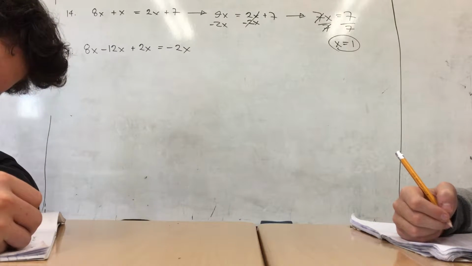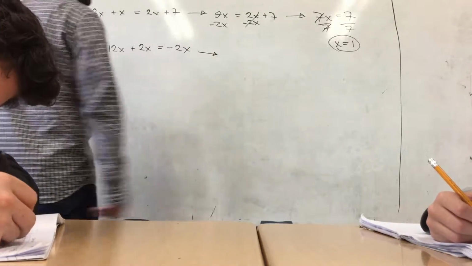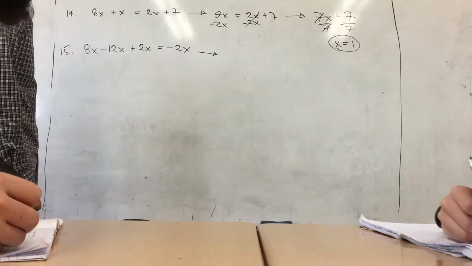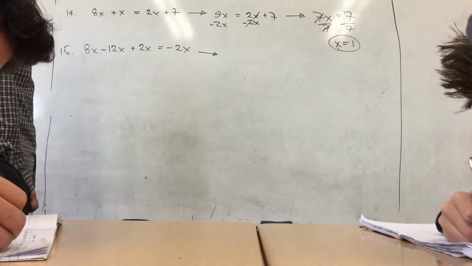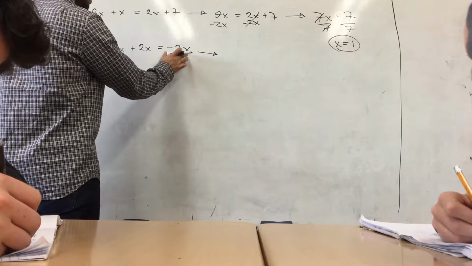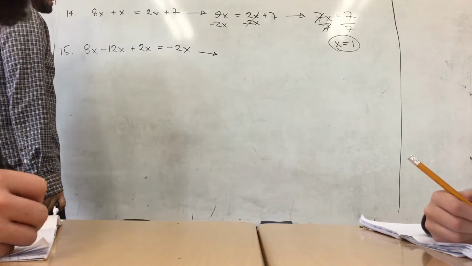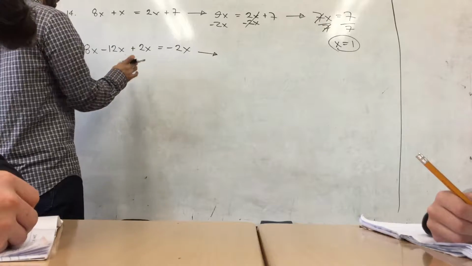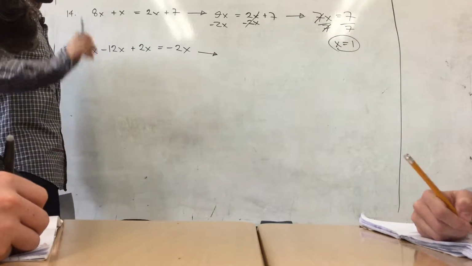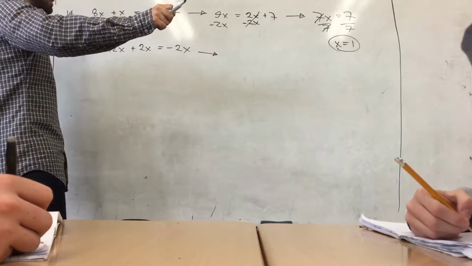Bennett, start me off. You could subtract 2x from both sides. If I subtracted 2x here, what's negative 2x minus 2x? This would become negative 4x. Then you'd just be making the problem bigger, and then I'd have a negative 2x on this side. Let's combine like terms, all right? That's what I was gonna say. Okay, so where would you do that?